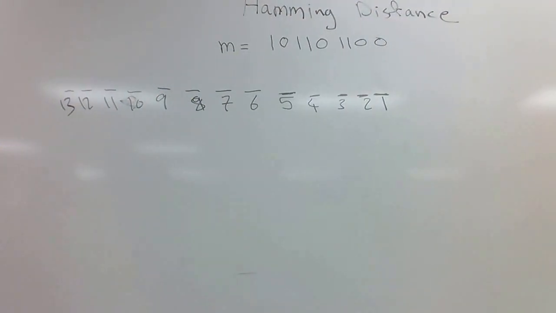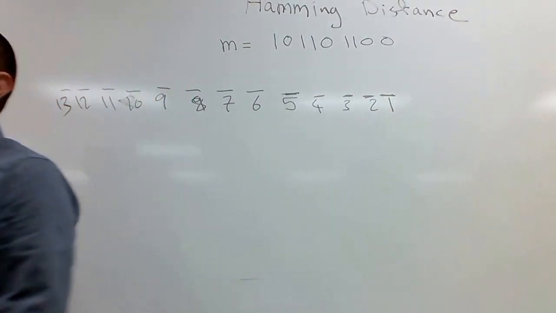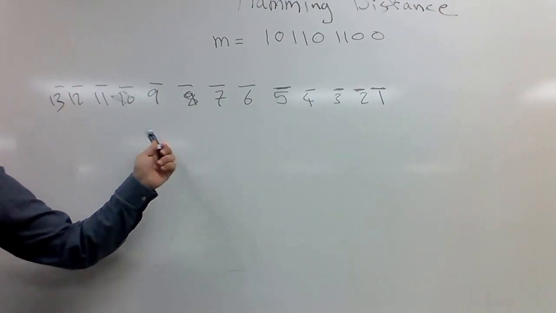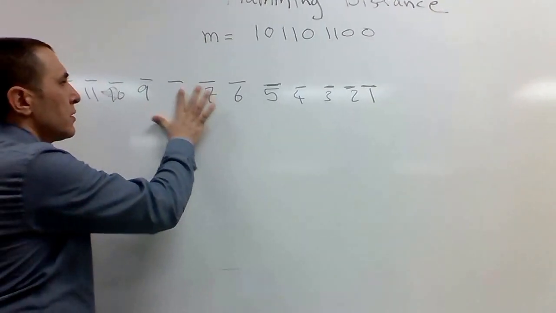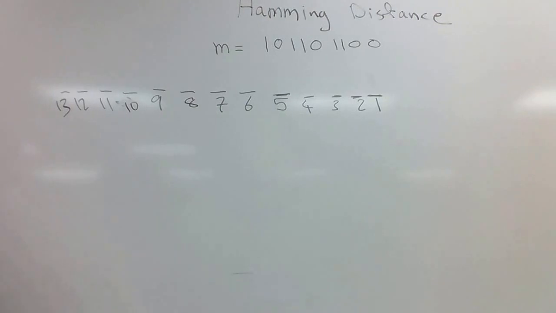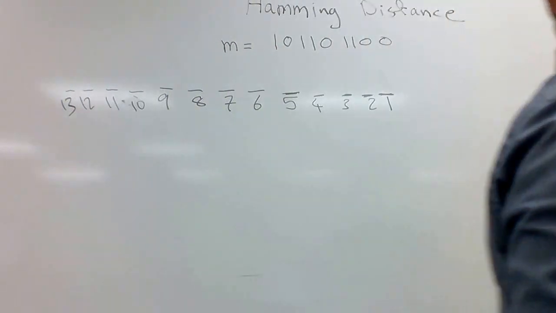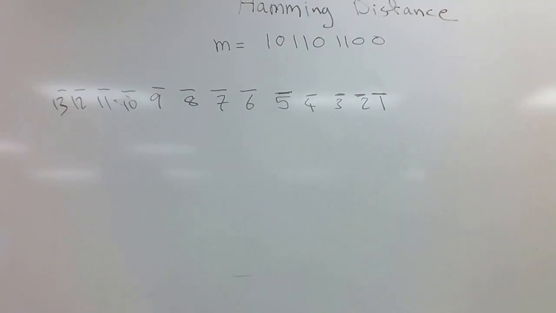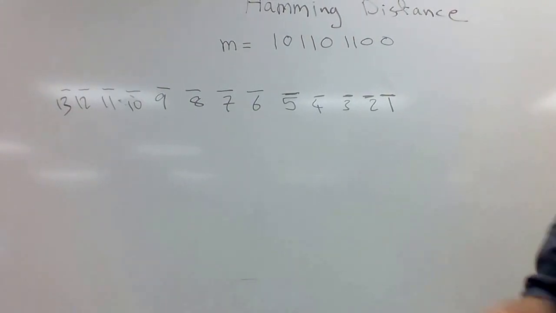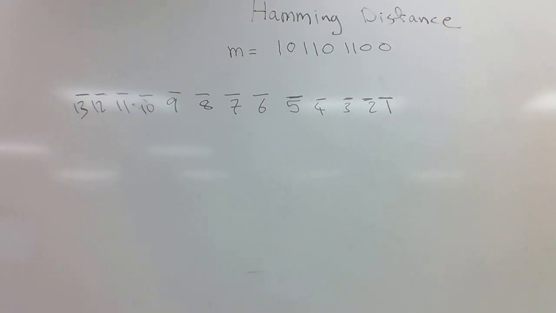Why didn't we append them at the end and make it easier? This is going to be extra processing time for the computer to calculate which bits. This is going to be an algorithm, either software or hardware. So why not append it at the end or at the beginning? If you lose all of those at the beginning, that's the problem. We use this in hard disks, CDs, DVDs, where I have one copy.